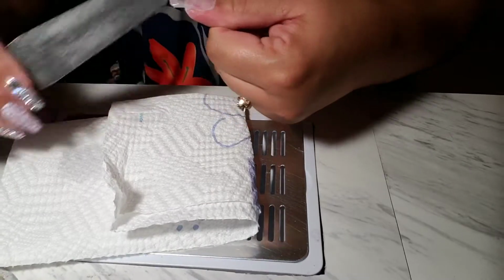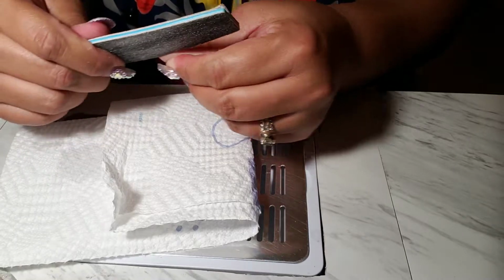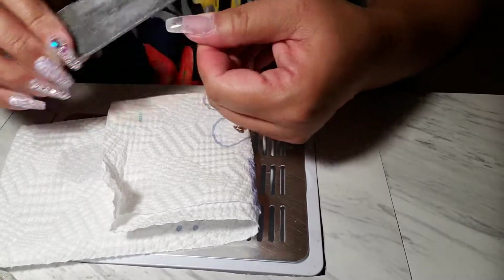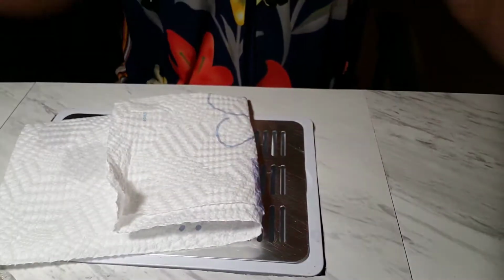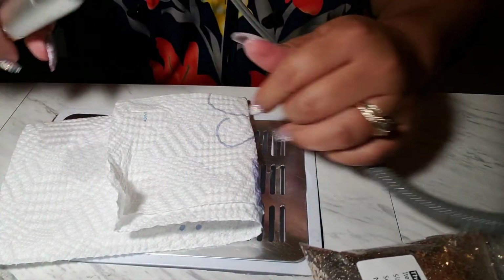So this is what it looks like. I'm almost done with it. I usually file the top of it, which I'm going to do. I'm going to take my e-file out and just file the top of it a little bit. It has a pretty good shape. It has a pretty good thickness this time on this one. So I'm hoping that I don't break it. So I'm going to take my medium drill bit and just clean it up a little bit.